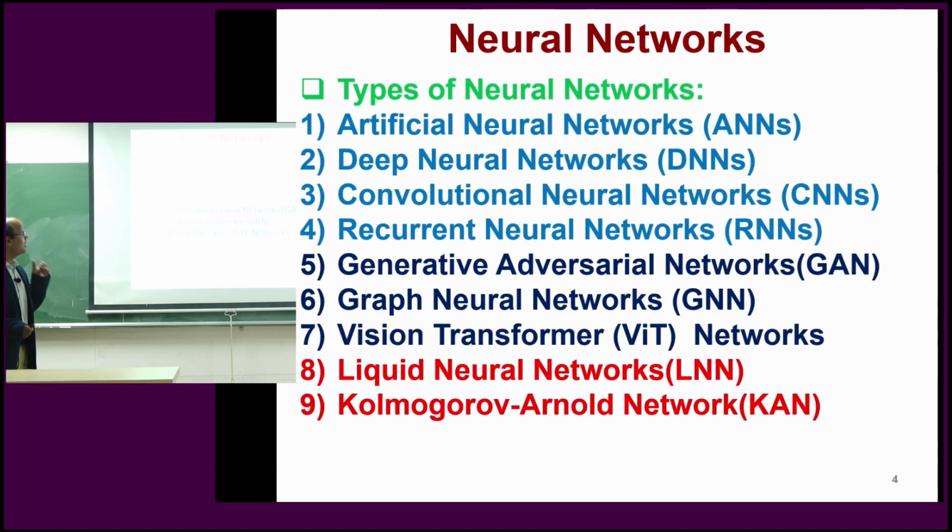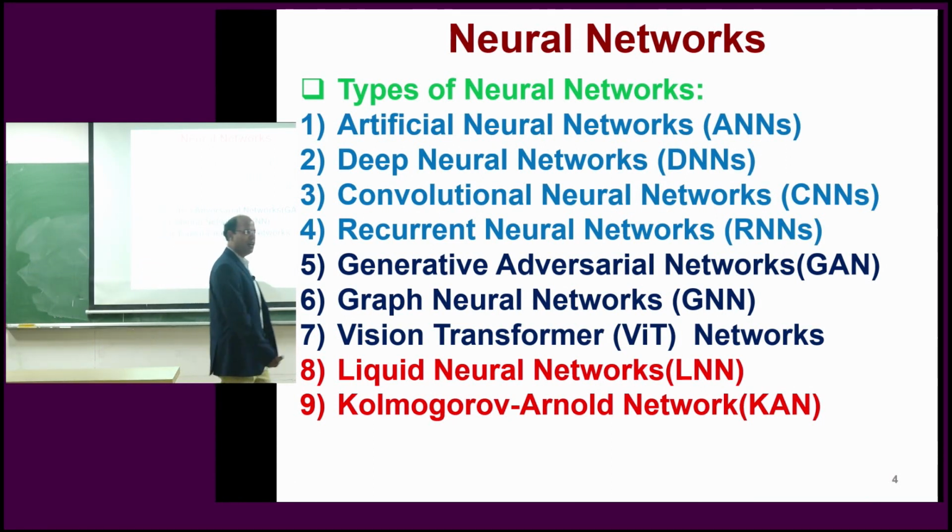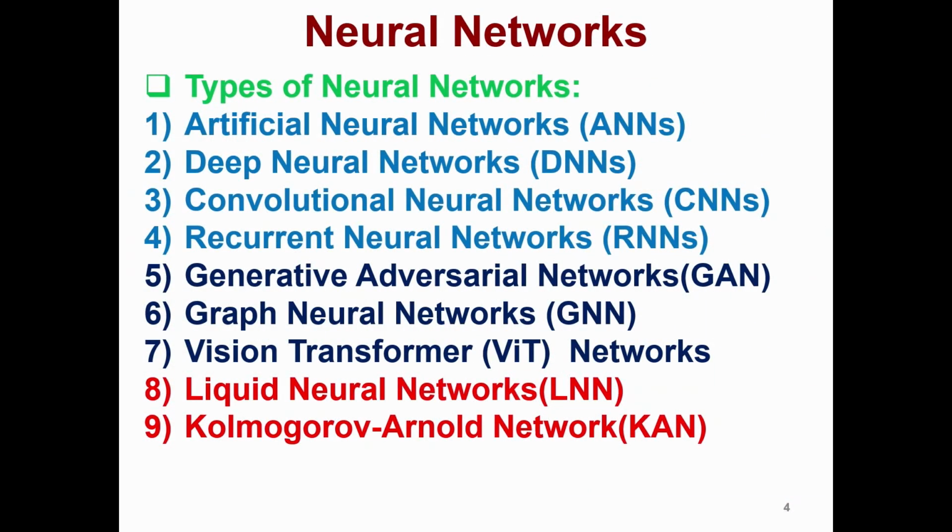Now let's move on to neural networks, right? In neural networks, the journey starts from the ANN, for the deployable solutions. Whatever you see is used for developing solutions in the medical field and other fields as well, right? So start from the ANN, then deep neural networks, then CNN, then RNN, then generative adversarial networks, then graph neural networks, then Bayesian, transformer based models, then liquid neural networks, which were introduced in 2020, and this KAN network is 2024.